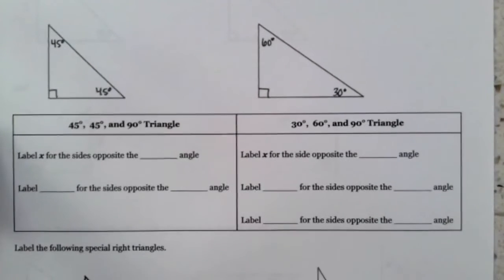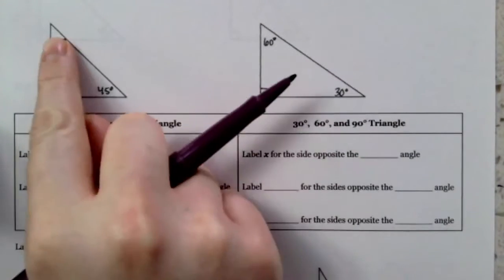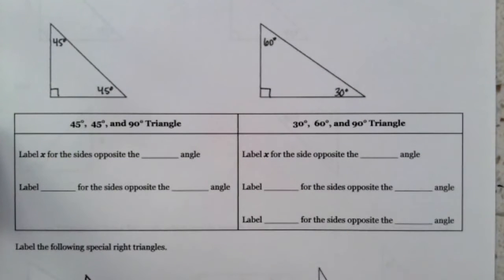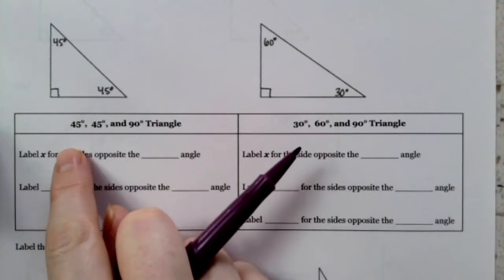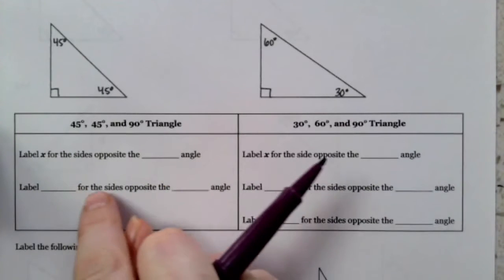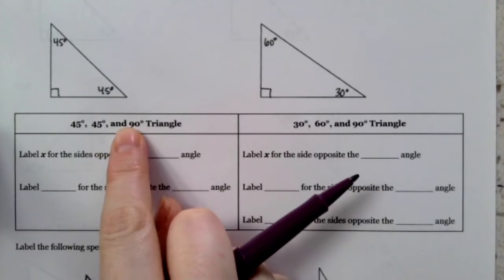And so I want you to draw a quick sketch of each of these types of triangles. So draw a 45-45-90 and then draw a 30-60-90. Feel free to pause it if you need the time. And then we're going to fill in these notes, and you're going to need to write these on your own, so feel free to pause it as I go so that you can catch up, because I have some stuff typed to help me, and you'll need to write out all the words.